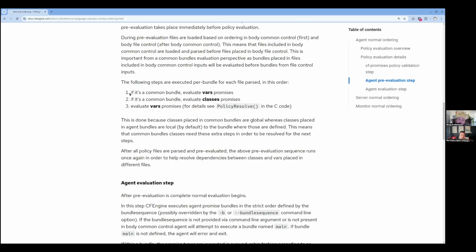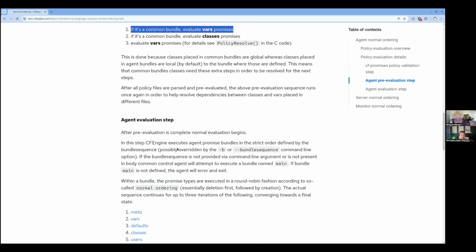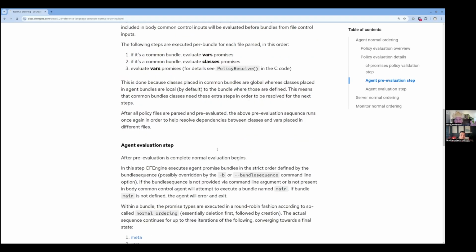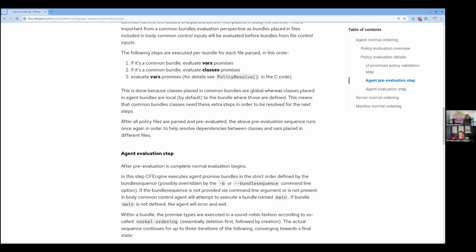So if it's a common bundle, it will do a 1-pass evaluation on the vars as it parses that. If it's a common bundle, it'll then do classes. And if it's not a common bundle, if it's an agent bundle, then it will just evaluate the vars. So you get variables resolved first before classes in both cases. Pre-evaluation, if it's a common bundle, you get vars, then classes, then vars again.